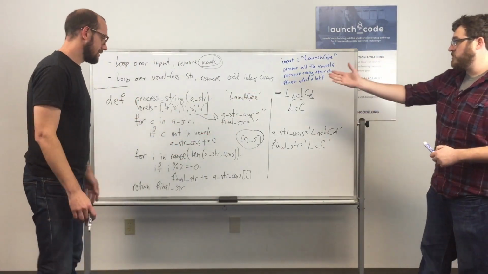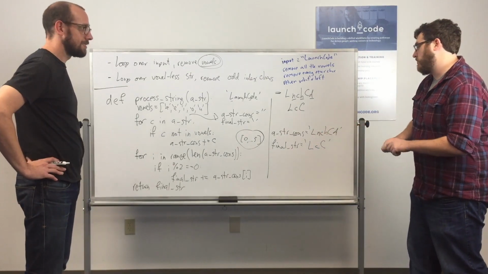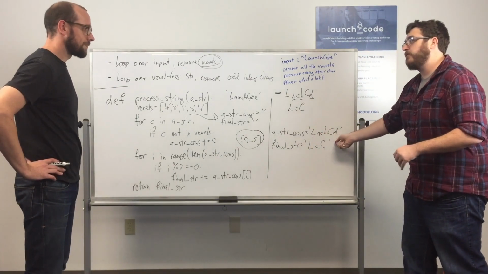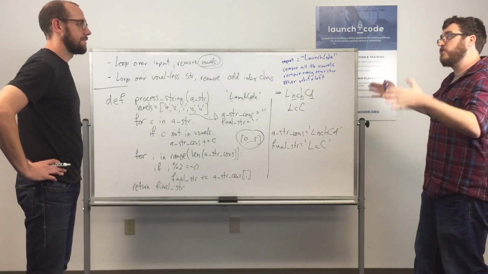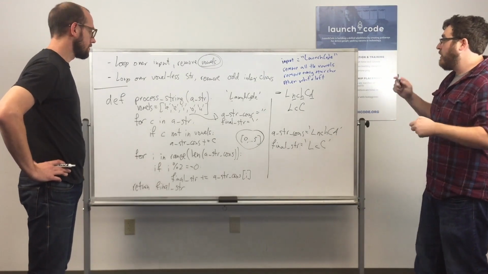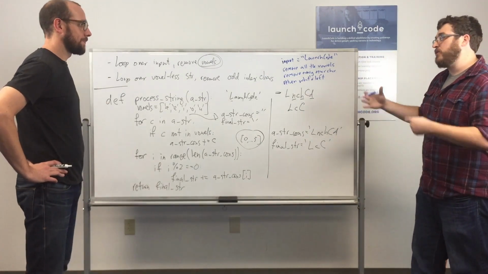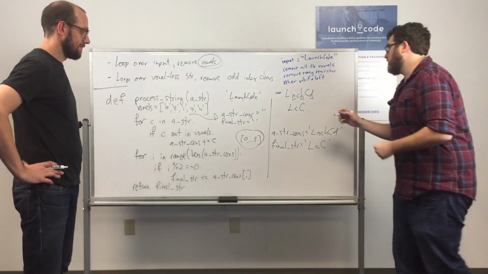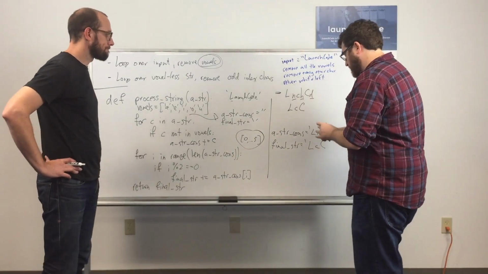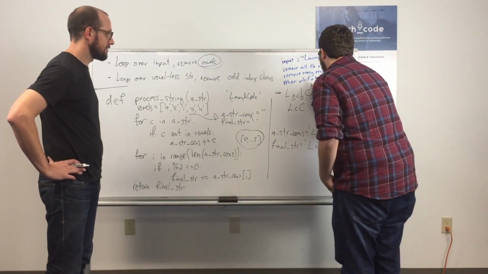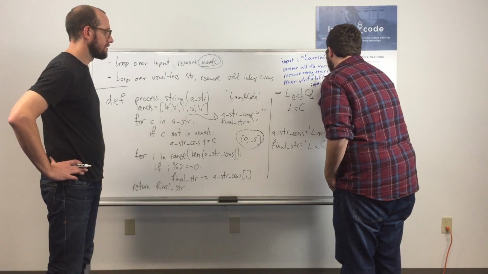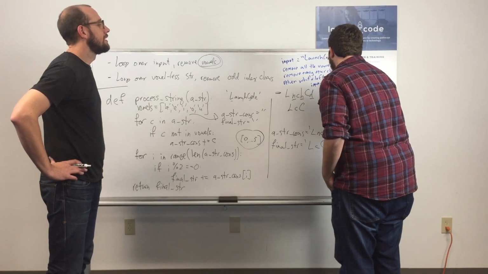Excellent, great, yeah, so absolutely, just walking us through the solution that you've created here, we're getting the desired output. Of course, we're going to want to test a little bit further here to make sure we're getting everything that we want. So I'm going to give you another input string. Let's walk through it and see if we can find anything that might change here. Okay, let's change the input string to be, again, LaunchCode, but this time let's make it all uppercase.